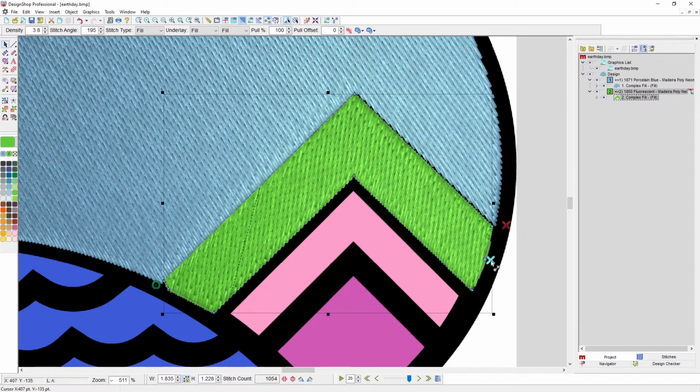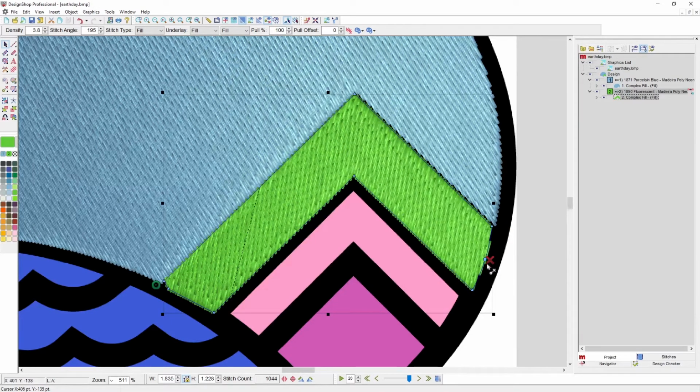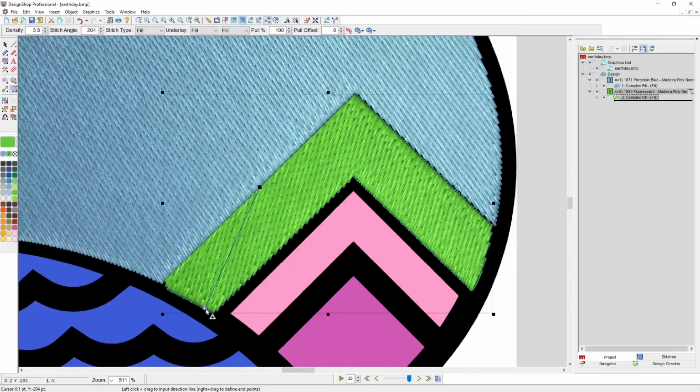Now I missed where ideally my exit point would be, so I'm going to move that. And then if you don't like your stitch direction, you can always change it. You can have it be a little more extreme, a little less extreme. I think I like that a little bit better, just because it affords me a few more needle penetrations on this edge.